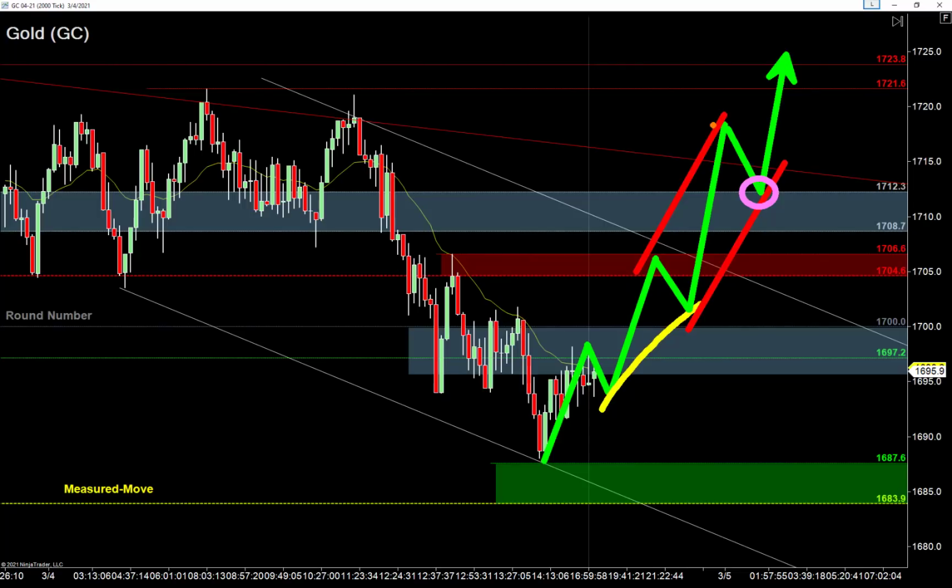It's like I always tell my clients, right? If it looks like a duck, it's probably going to act like a duck. If it looks like a 1, 2, 3 reversal, and you get that first pullback, and you've got a good failure pattern, right? Strength pattern, trap pattern coming off of that, chances are it's going to act that way, no matter where it is. I always tell my clients in trade room, if you have enough momentum, don't worry where you are. Just focus on finding that entry. Right? It may not go forever, but it will most likely at least go back up to retest the high.